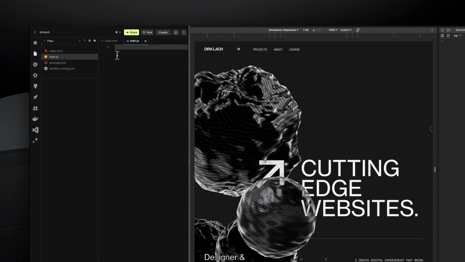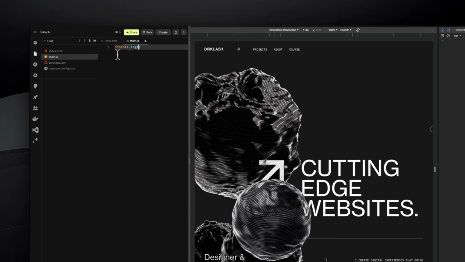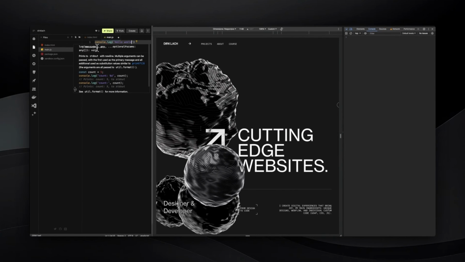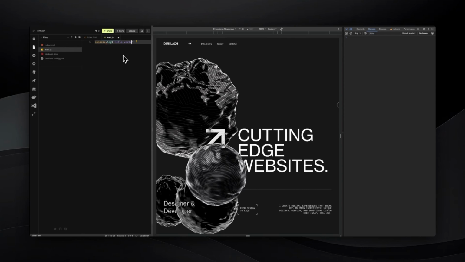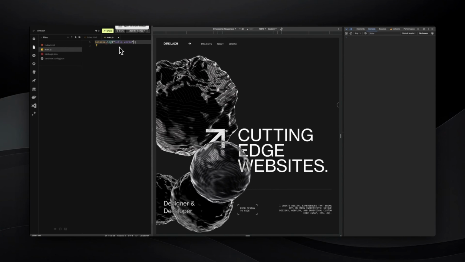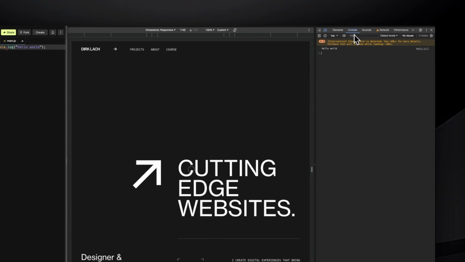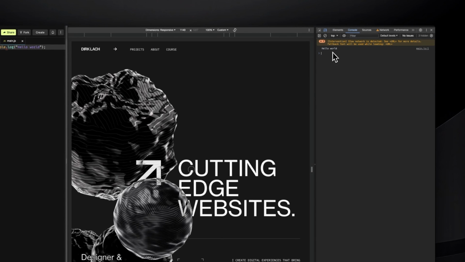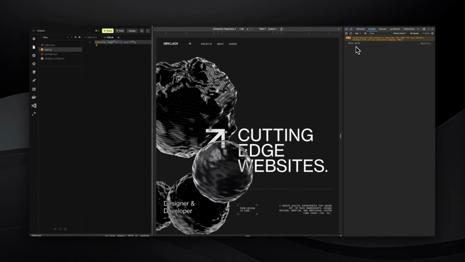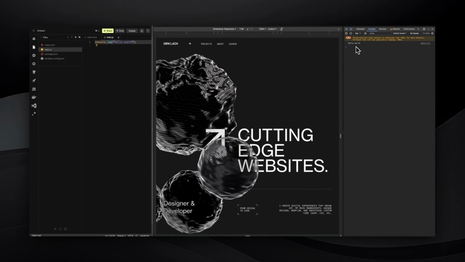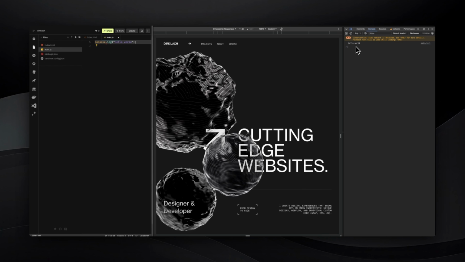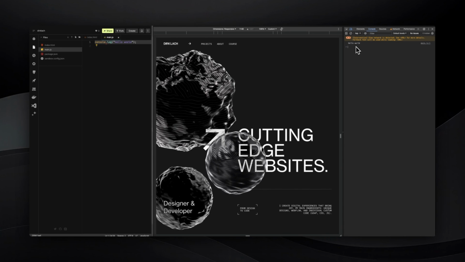And now let's just add a console log to test if it works. So this is my console log. I save this with Command S, and then I refresh my Webflow site, check the console, and here it is, hello world.